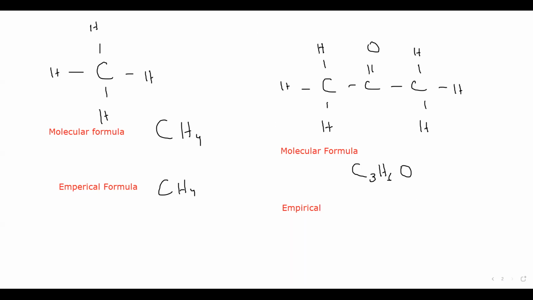Why will it be the same? Because we have to take the simplest ratio between all of them. So carbon is 3, hydrogen is 6, and oxygen is 1. So they are already in the simplest form. That's good, Abdullah. Because oxygen is 1, we cannot further simplify this. That's why the empirical formula will be C3H6O. It's not between just two atoms; the simplest ratio between all the atoms present in the structure gives us the empirical formula. Is this example clear?